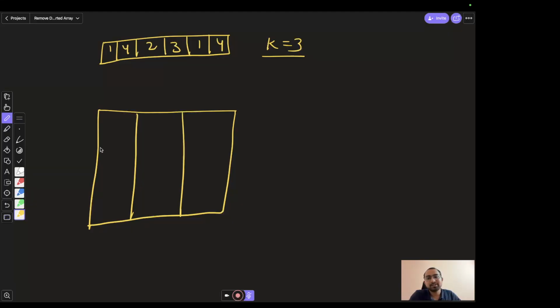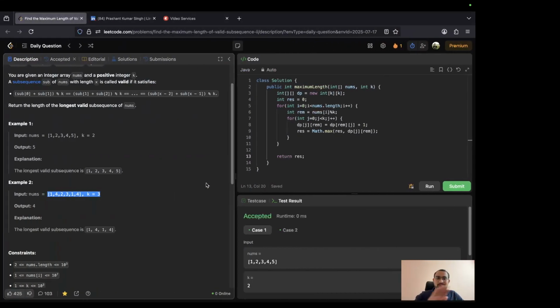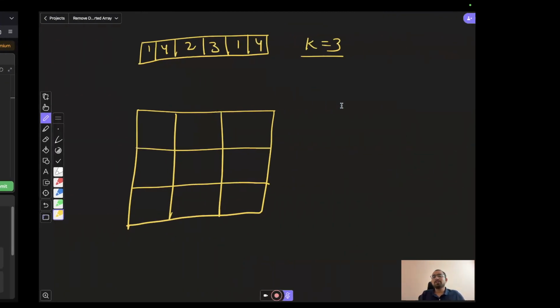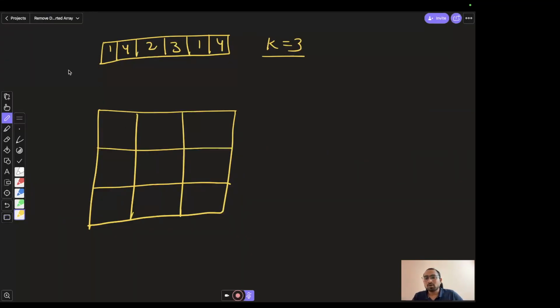So I am creating a 3 cross 3 array, and with the help of this, now we will go and look for a dry run. Just be with me and we will completely understand the problem. So we'll start with the outer for loop, and initially everything is initialized with 0, right? If it is Java, it already initializes. If it is some other language, we will do it manually, but that's not the problem. The condition is we will initialize everything with 0.